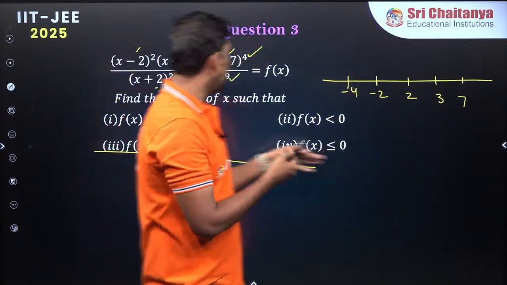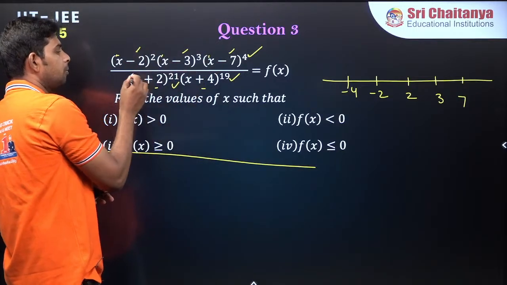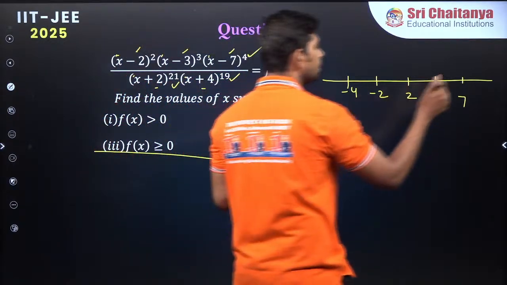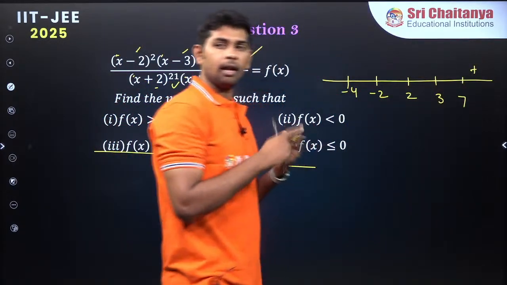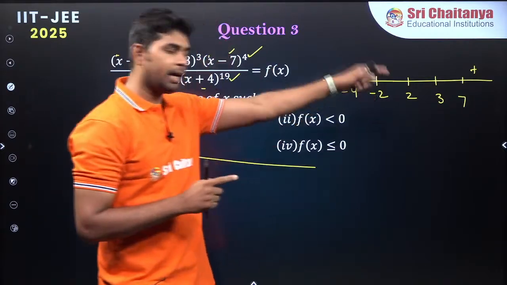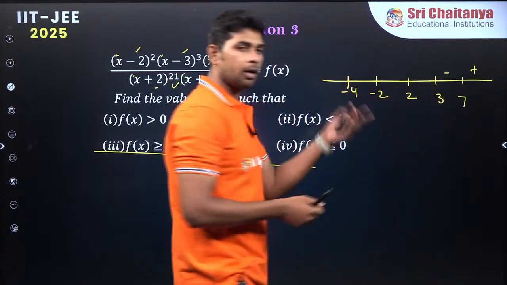As I told you, all the coefficients of x here are positive, positive, positive, positive, positive. All the coefficients of x are positive. Directly you can take here, this is positive. More than the largest number if you are taking, then you are going to have what? Positive number. What if I am taking next to that? So it is going to be negative or positive. How are we going to confirm that?